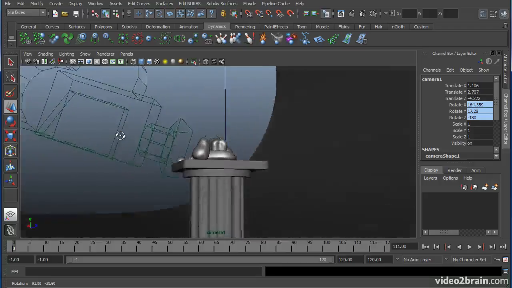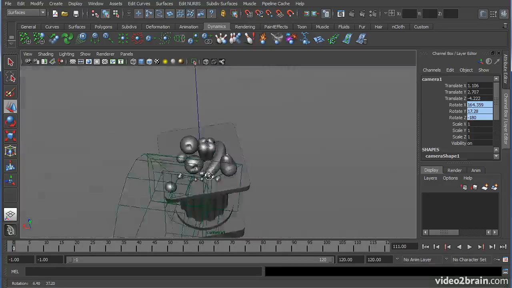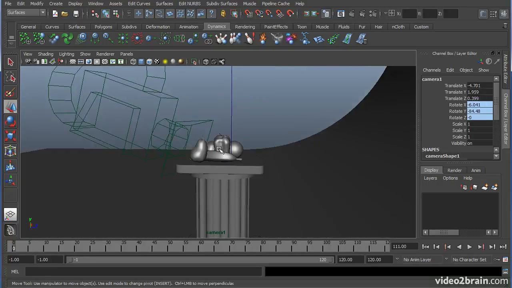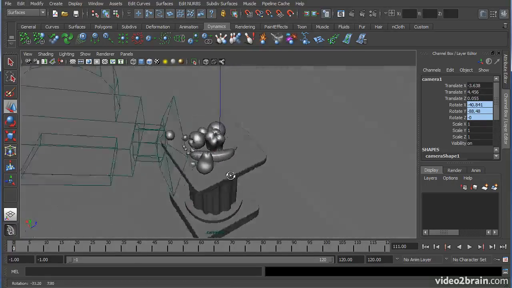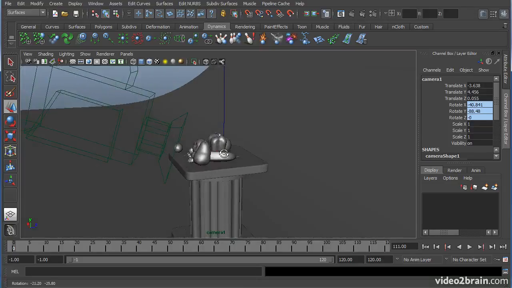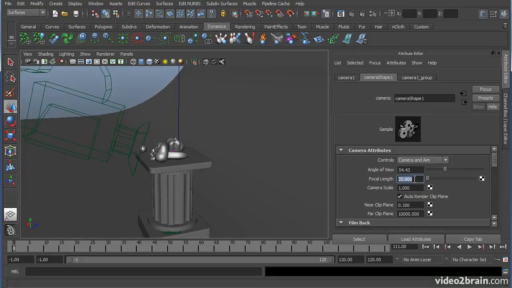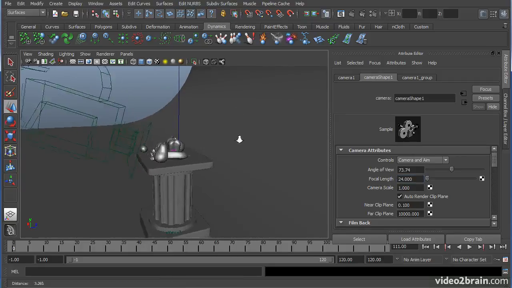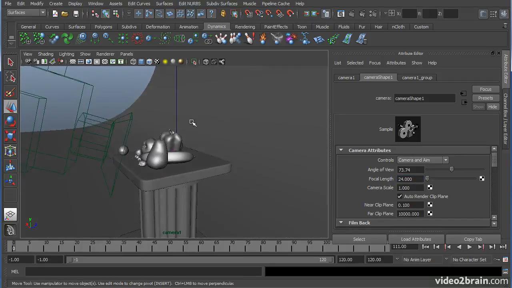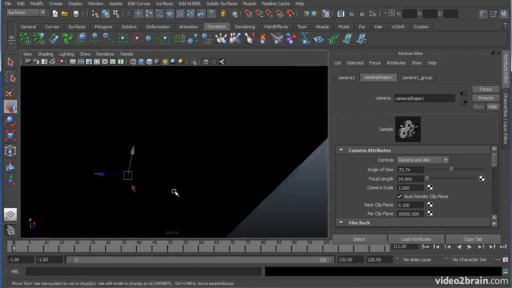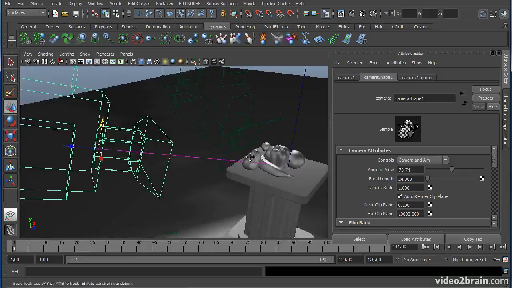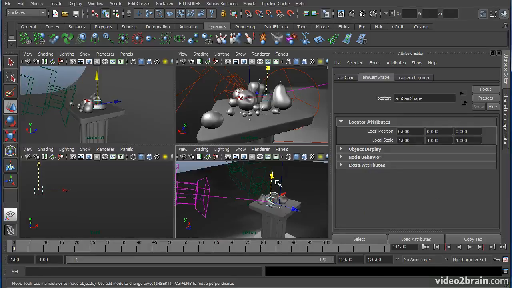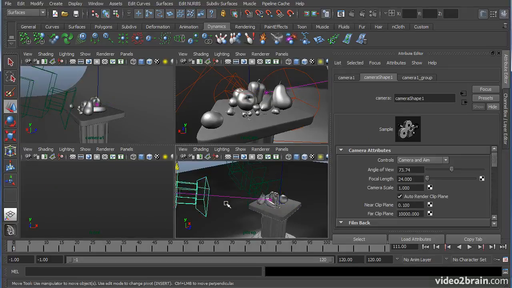Now I'm moving my camera just like a regular camera. However, it's always going to point at its aim, which is this little pink dot right in the middle of the frame. So this camera is manipulated just like the single node camera. As a matter of fact, if I select it and open its Attribute Editor, it has focal length, just like before. This time, let's go to a 24mm lens. We'll want to get a little bit closer. We'll rotate around. Let's go into the perspective view, and let's use the two nodes to move that camera around until we get the composition that we're looking for.